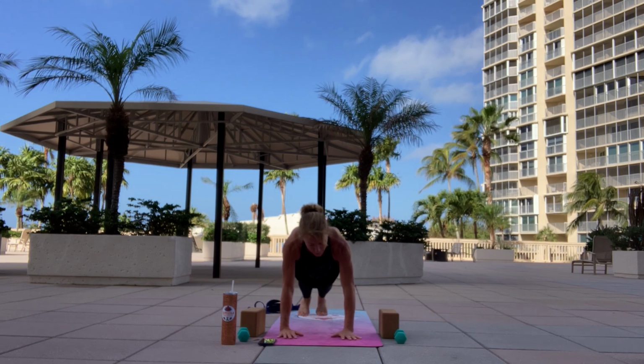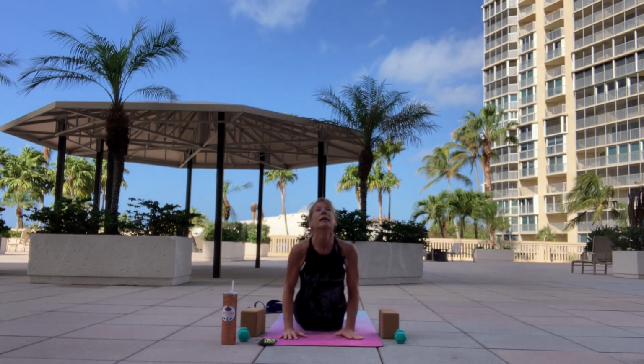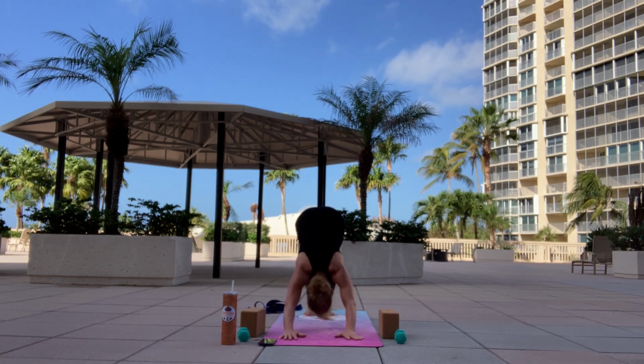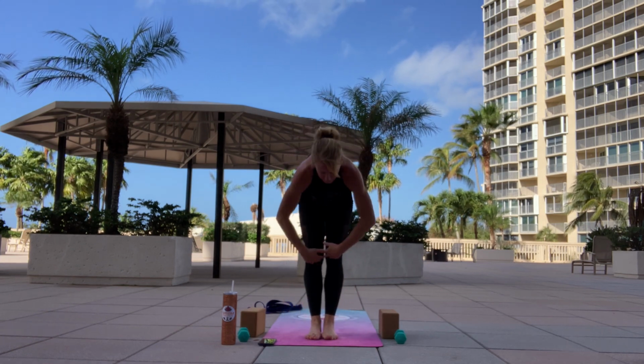Inhale those shoulders up. Exhale, low plank or chaturanga, release to the earth. Inhale, up dog. Exhale, down dog. Push it back. Inhale, eyes up, heels up, walk or hop forward. Inhale, halfway up. Exhale, forward fold.